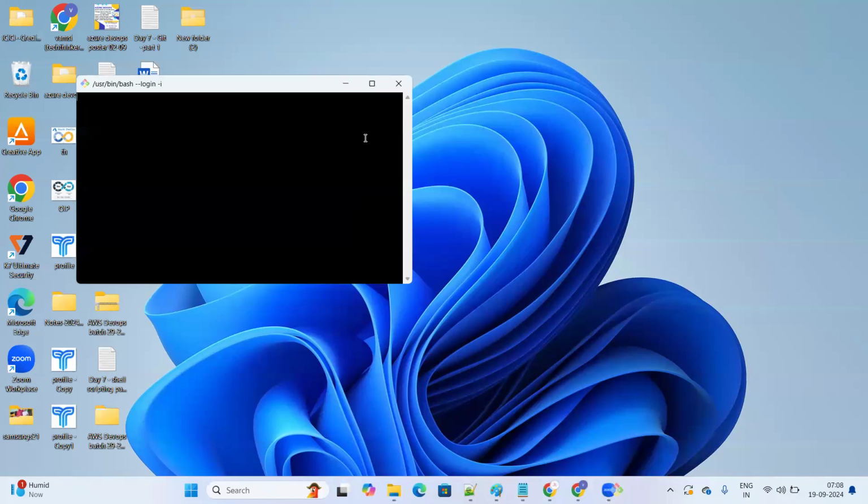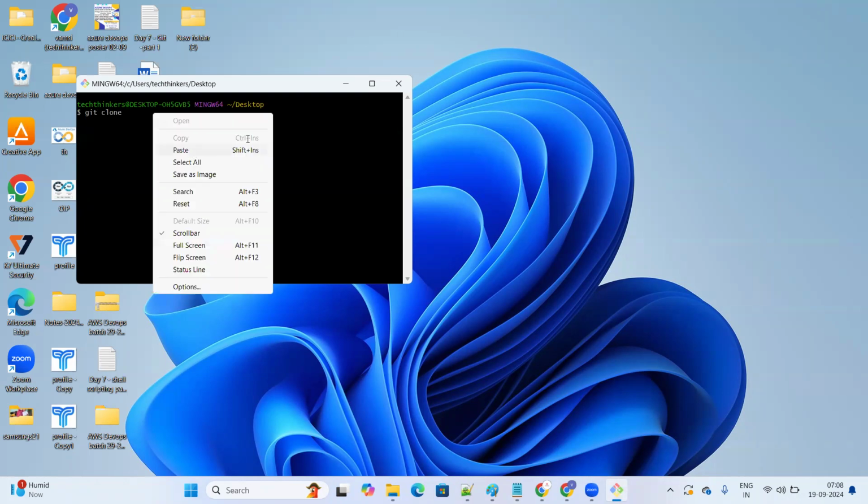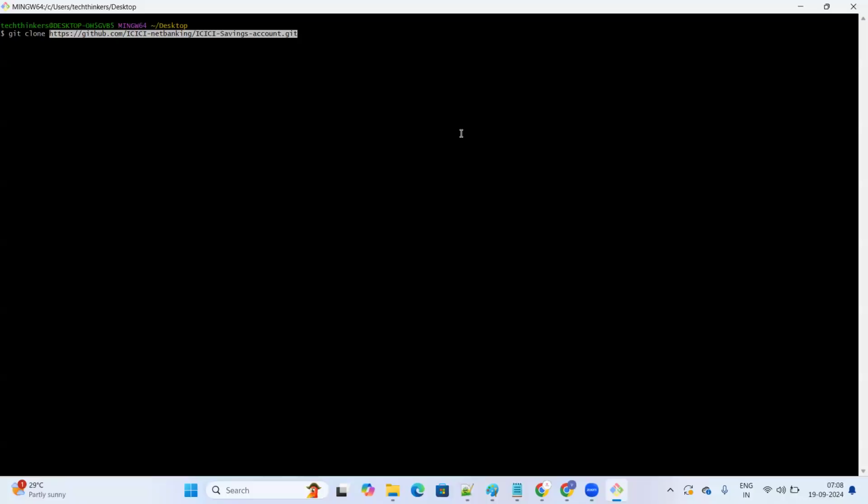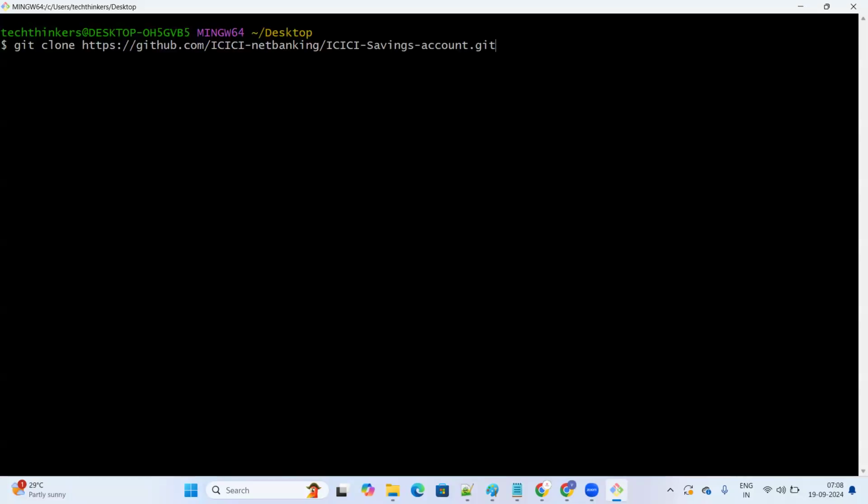I'm using Git Bash over there, and I will use a command called git clone followed by the repository URL, so that the repository gets downloaded to my local machine. Cloning is nothing but taking a copy. Whatever repository is present in the remote, I would like to clone it to my local.